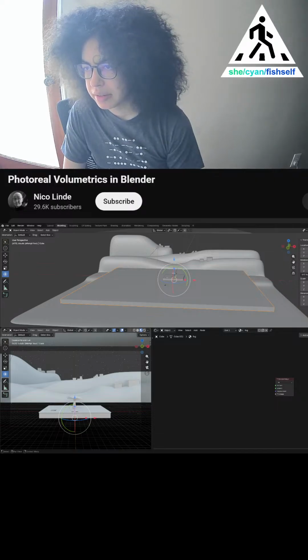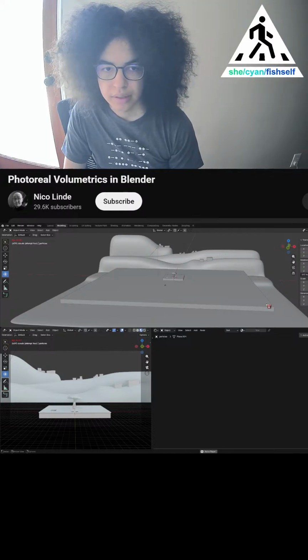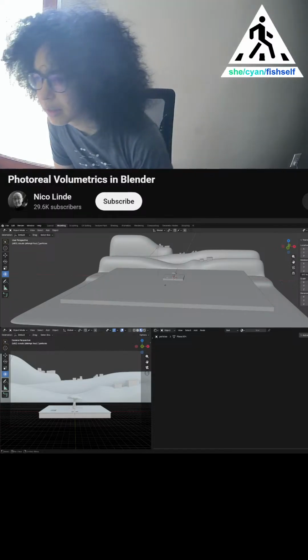Yeah, let's do that. In fact, wait, what if I just turn it off? So what is making it lag?